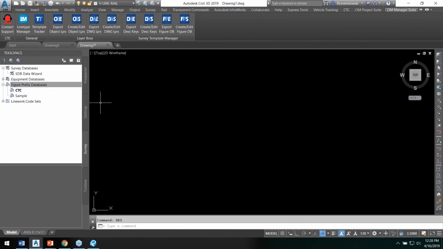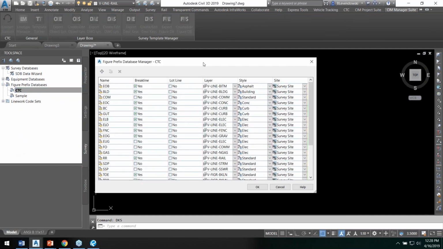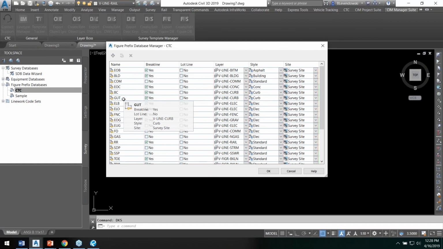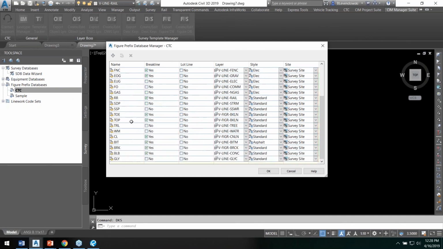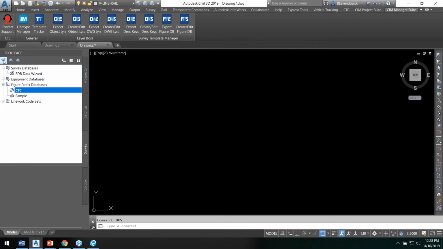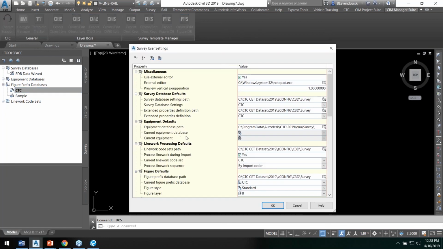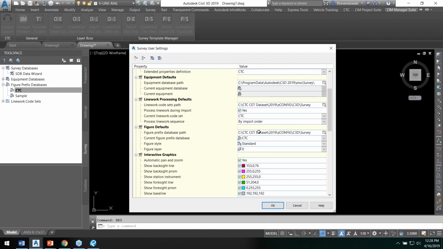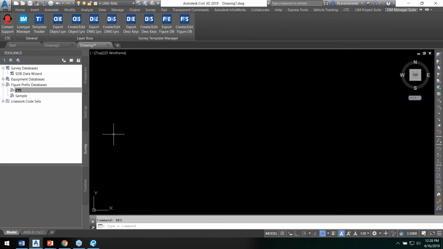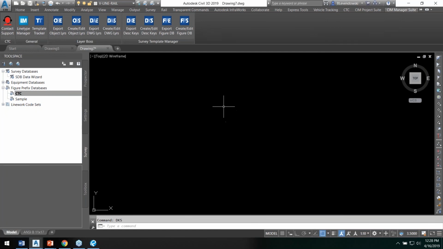And what I'm talking about here, for those who aren't familiar, your figure prefix database is another table of sorts that dictates what to do with the automatic line work that Civil 3D creates for you. This happens to be a file that doesn't reside in the drawing. It's not a drawing or template-based file. It's a separate file that you're pathing to right within your survey user settings. Right here, you're pathing to it, or some path like that, right? So we're writing to that external file in the exact same way that we are doing with the description key set.